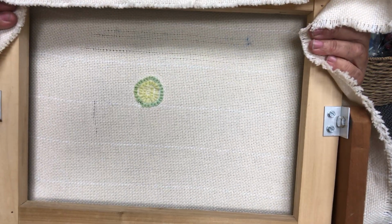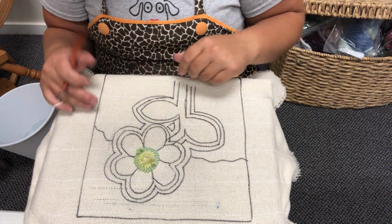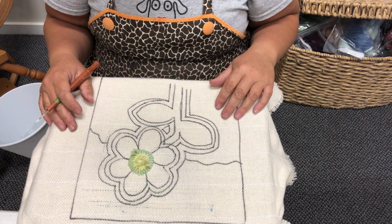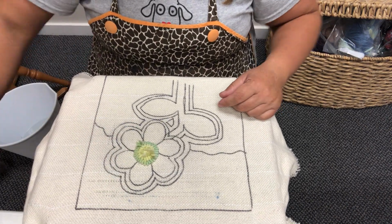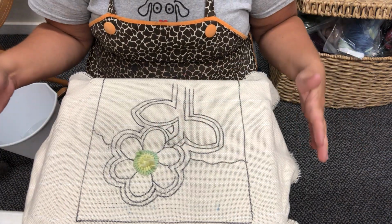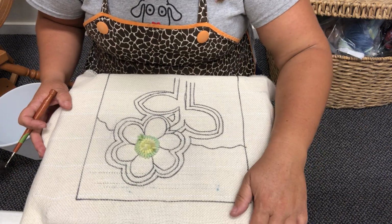So I've hooked this. This is what it looks like from the underside, and this is what it looks like from the outside, and I haven't trimmed anything. Trimming is minutia at this point. If you want to see more of your work, you can go back and trim your tops, but I need my better scissors for that. These are not acceptable. The best ones are going to be your bent tip embroidery scissors, or hooking scissors that are designed for this, they're called duck billed.